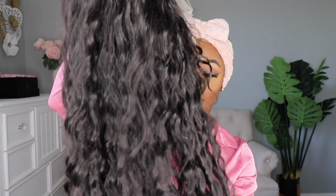You guys, I really like curly hair, but to be fully transparent, curly hair is really hard to deal with, especially depending on the quality. And as you guys know, you get what you pay for. So when it comes to curly hair, you gotta really invest in your hair to get some really good kind of hair.